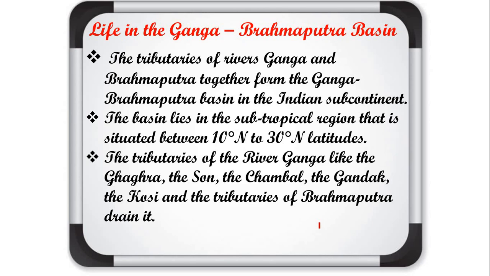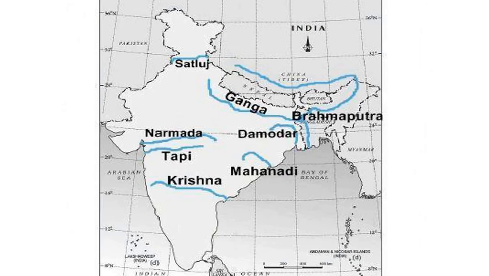Now I will show you the location of the Ganga Brahmaputra basin on the map. So have a look here. I am showing you first the Ganga river. This river shown with the blue line is the Ganga river, and here is the Brahmaputra river. The Ganga river originates from the Gangotri glacier in Uttarakhand, from the hilly or mountainous areas. After that, in UP and Bihar, it enters the plain area, and then Assam.